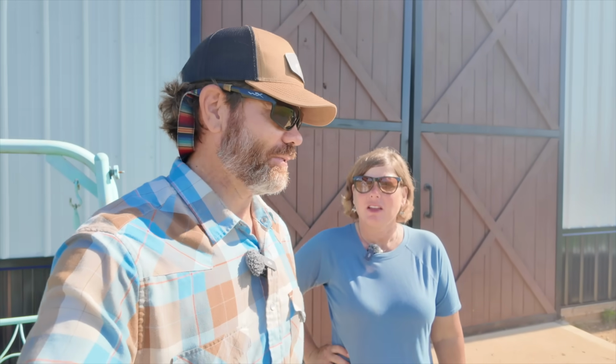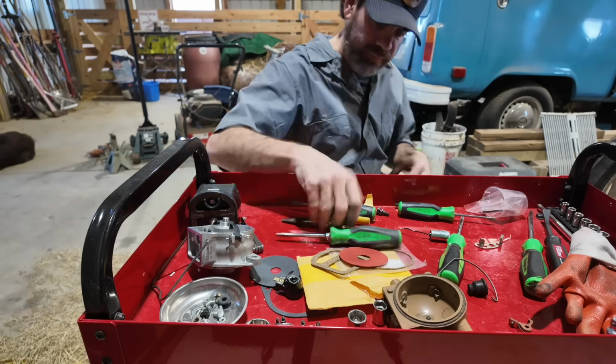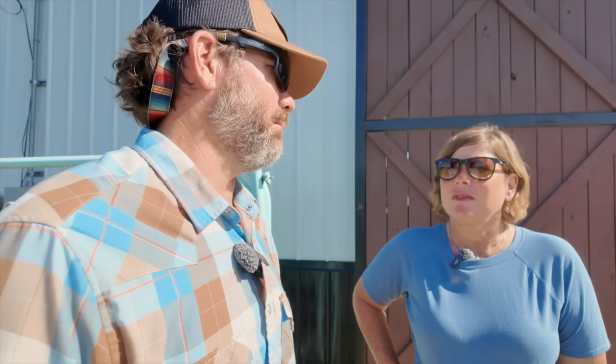I was just telling everybody this is something we've been planning for over a year, been saving up, and why we thought it was necessary and how it's just gonna make things way better over here. I didn't talk about this though. When I'm working on the carburetor or something like the Volkswagen and I spill gas, which does happen, the whole barn stinks. We gotta get everybody out. We have to open up all the doors and it lingers in there for a couple of days. When I crank up vehicles to get them going, I have to open up all the doors, which I'll do in the other one. But then we get the animals out. It's a step that won't have to happen. Plus having the animals in there where I'm working on vehicles, this would just be way better.